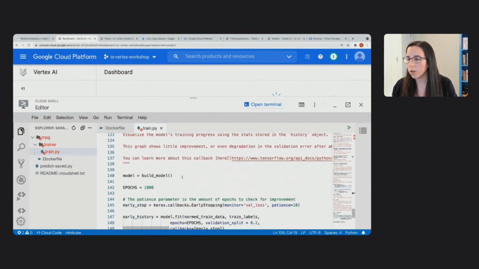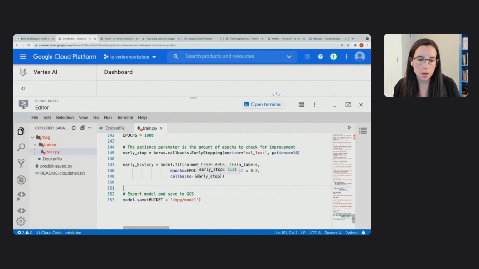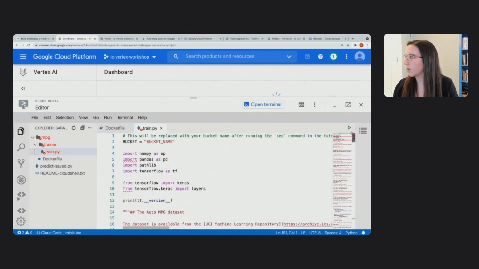Then we run training. The final line of code here is going to save our trained TensorFlow model to a bucket in Google Cloud Storage. If you remember, we had that bucket variable way at the top of the file. So now we want to replace that with your Cloud Storage bucket.